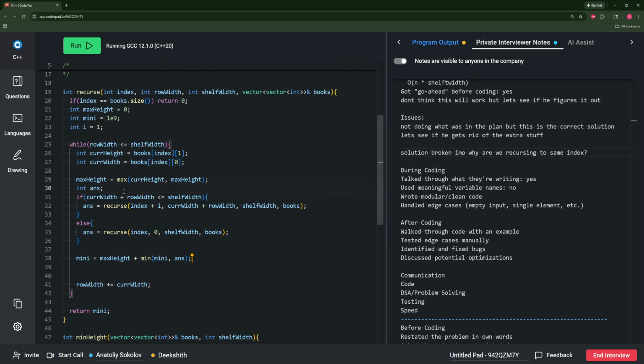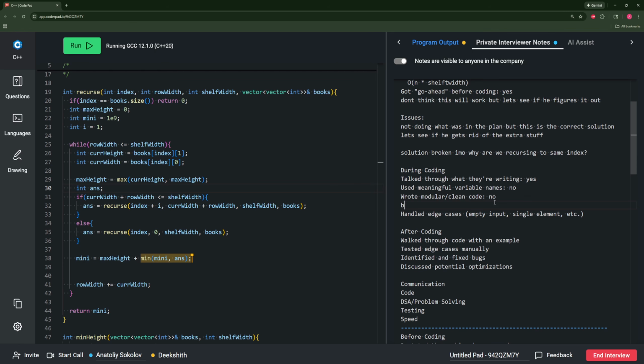So basically you're adding the current width plus the row width. If it's less, then answer is to add the book. Otherwise, recurse and not add the book, right? Yes. We go to the next row basically. So we would get the minimum, and then we add the max height of the current row.